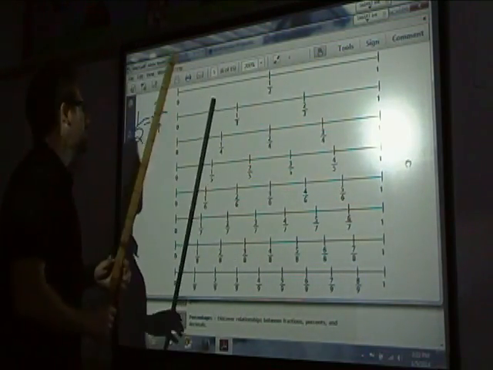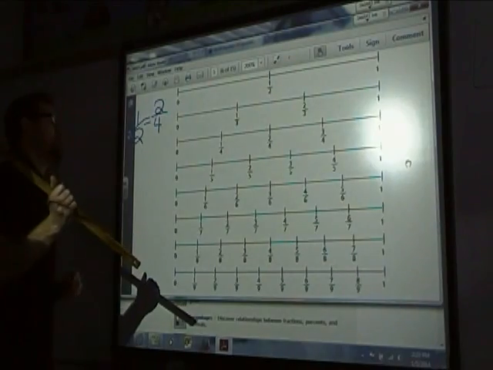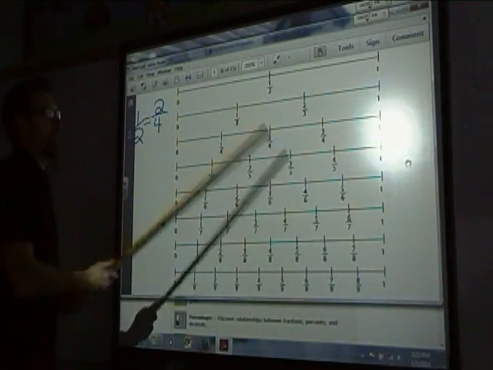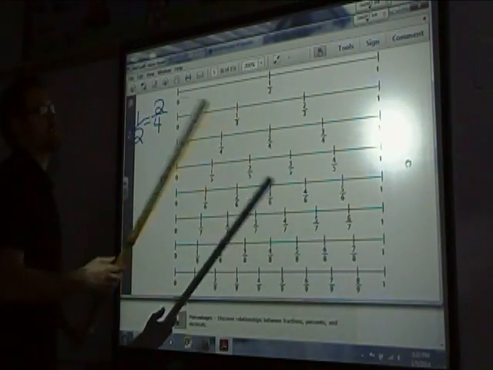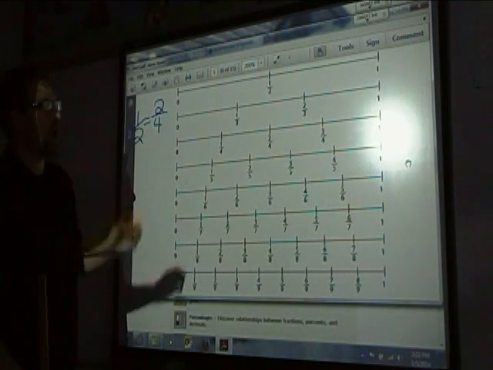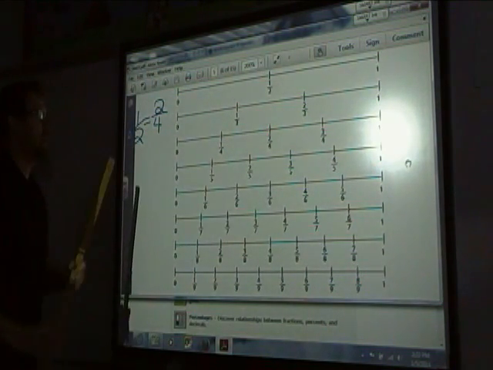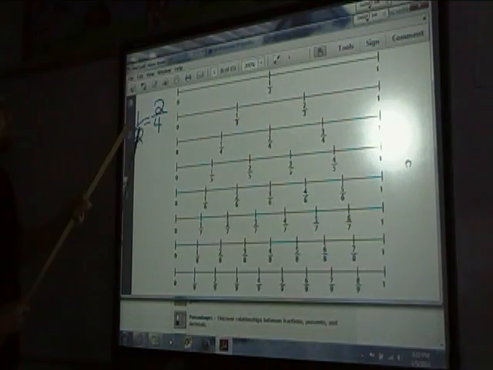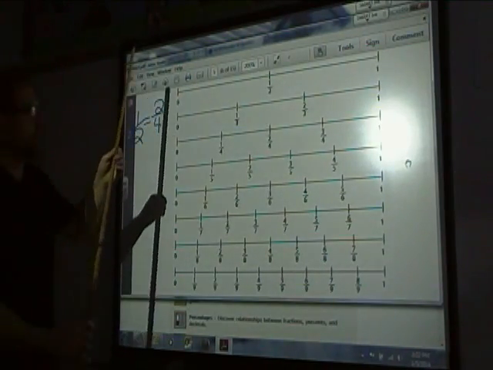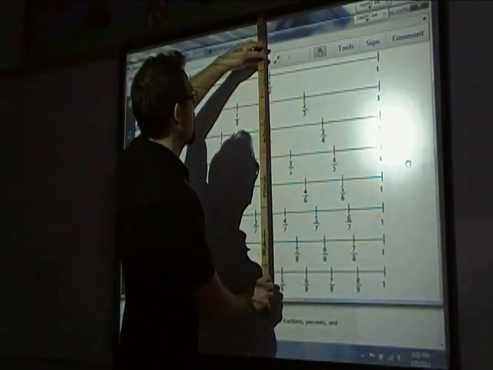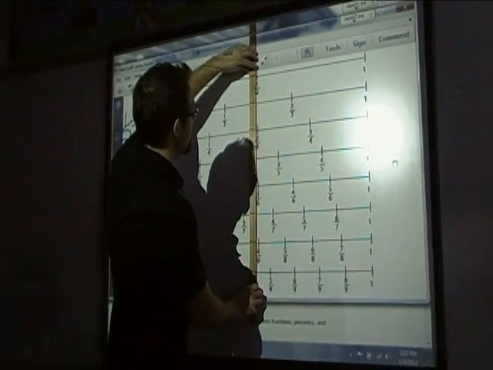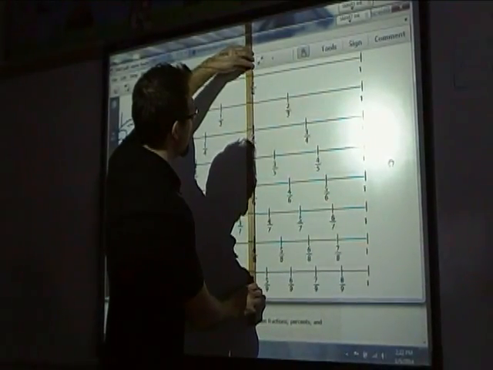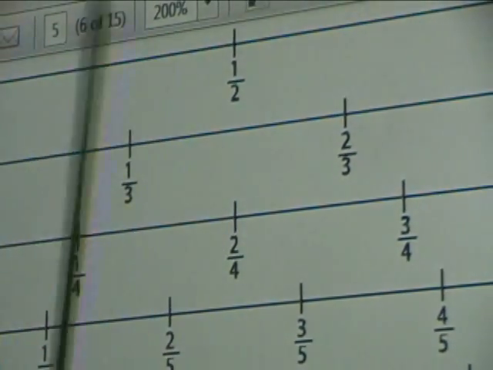They're equivalent. Okay? The important thing to know is when we put number lines stacked up like this, equivalent fractions are going to line up perfectly on top of each other. So let's find that. If we can find 1/2, we should be able to see 2/4 directly below it. So I take my meter stick, you guys will obviously be using rulers, and I line it up. Look at that. 1/2 and 2/4 directly on top of each other.